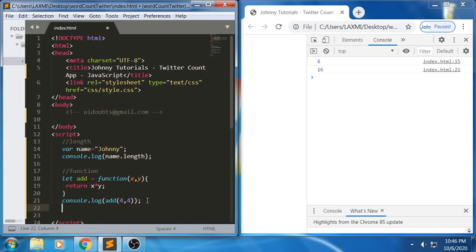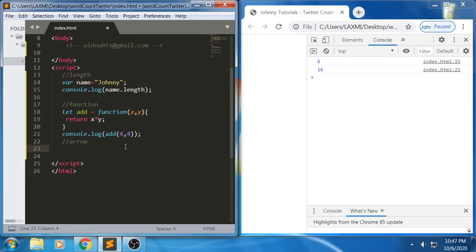The same snippet can also be written using an arrow function. In an arrow function, we can skip the function keyword. Let me write the same syntax. I am trying to write let add equals x, y arrow function.